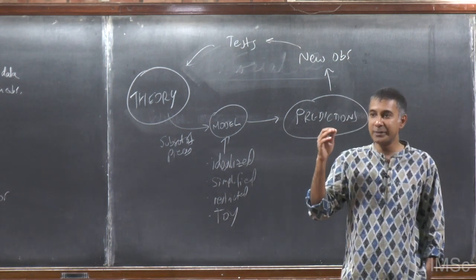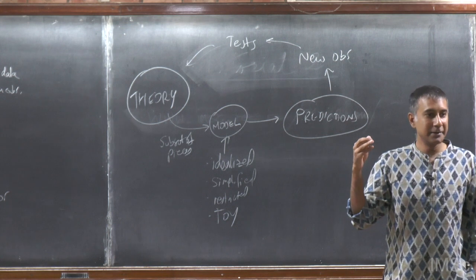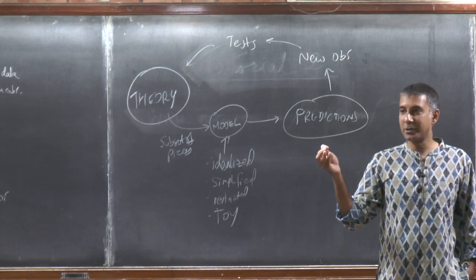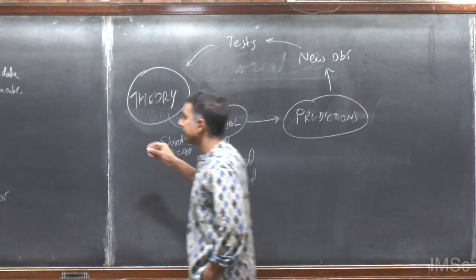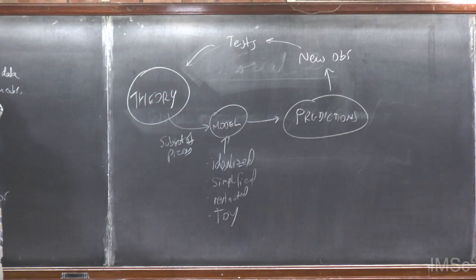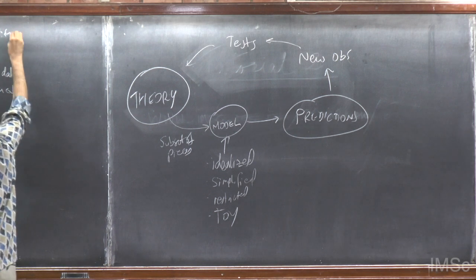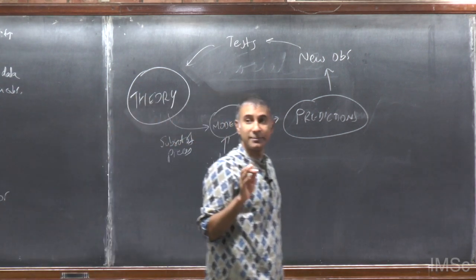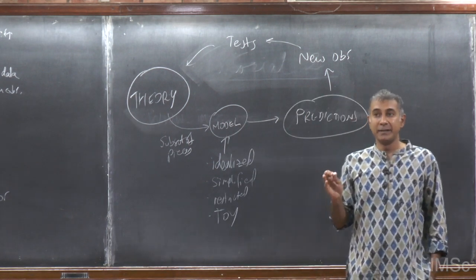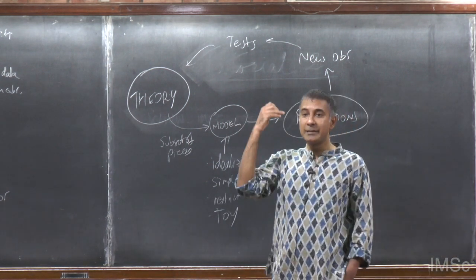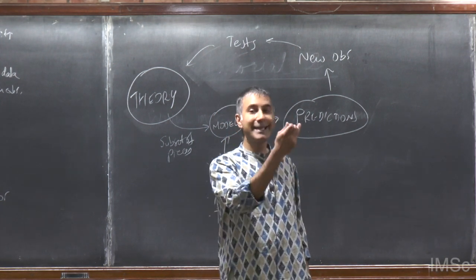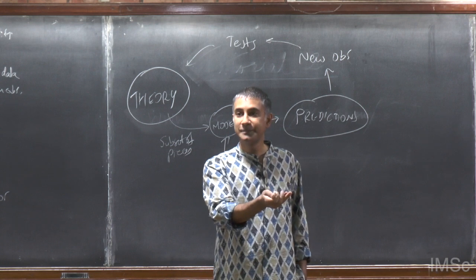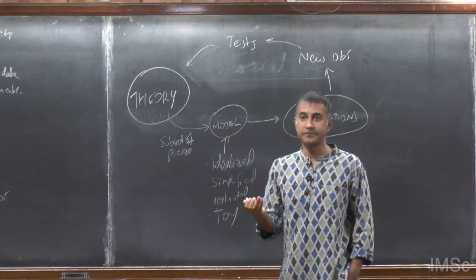Does anybody know what that term is to say that a theory can be tested when it is found inconsistent with observations? Falsifiability, very good. Right? So a theory has this notion of falsifiability. A theory can be falsified. It means that in principle I'm making a prediction which can be tested and I'm putting my reputation behind it, and if I turn out to be wrong, I have to say my theory is wrong.